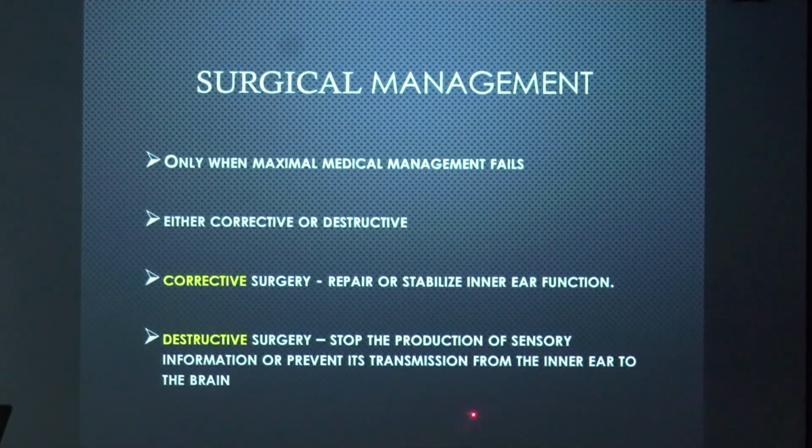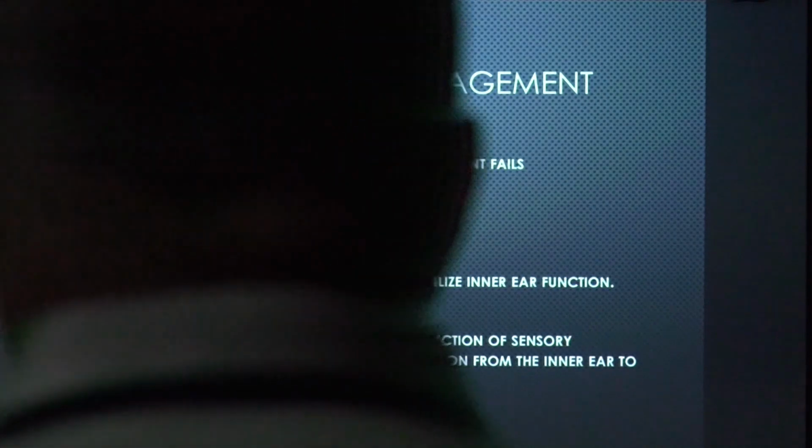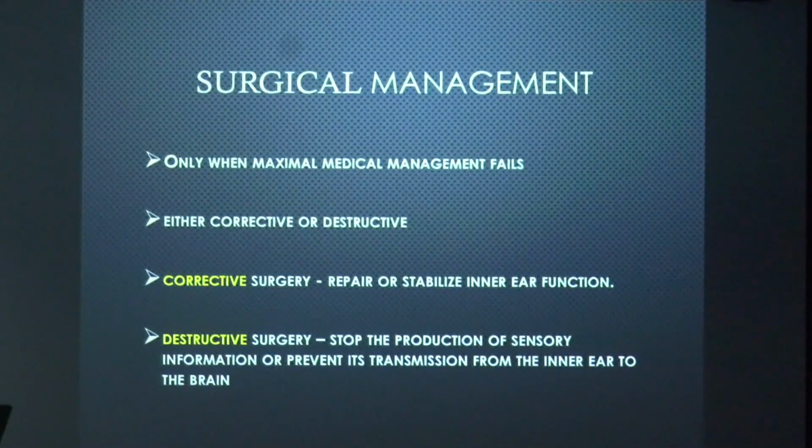And all others are destructive surgery. Like if a patient has perilymph fistula with a dead ear and is having repeated vertigo, then you need to diagnose the fistula when they have not yet had a dead ear. Then only can you preserve hearing and stop vertigo. But iatrogenic perilymph fistula, like after stapes surgery, we can go in immediately and stop it, and everything goes well. But traumatic perilymph fistulas are difficult to diagnose.